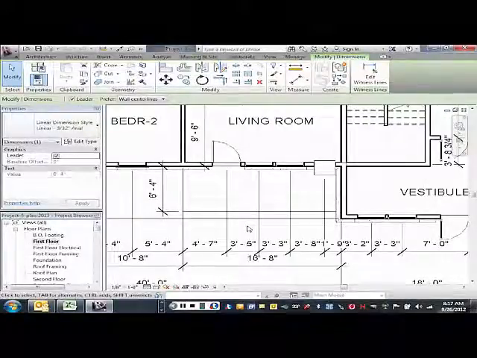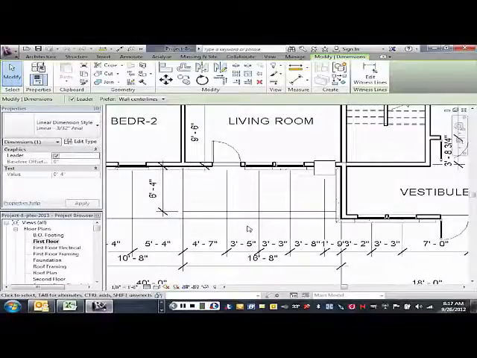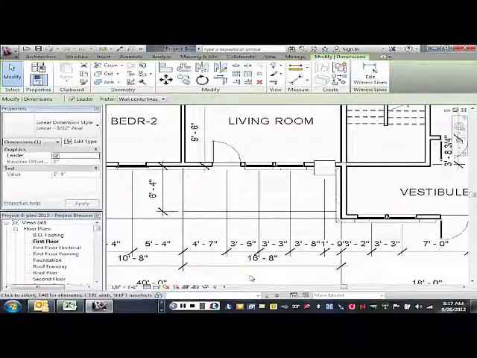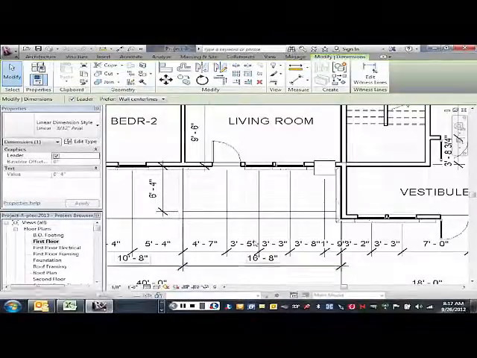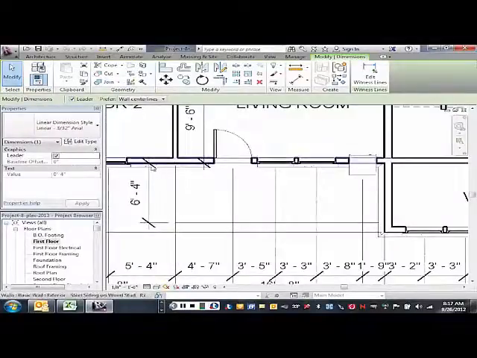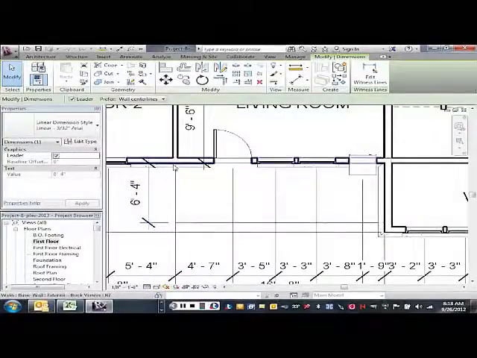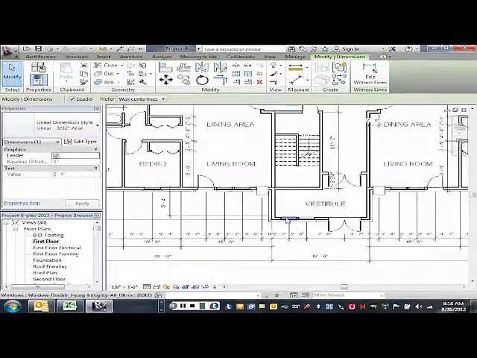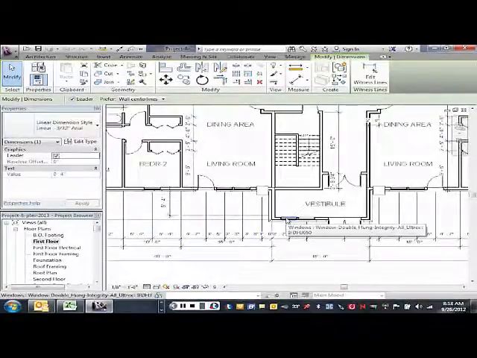It probably also makes it easier for the builder, doesn't it? He doesn't have a lot of dimensions to look at. It's already dimensioned there because it lines up on the center of the wall. 16'8" is not an uncommon number, so that works out well. And I guess I made my patio 6'4" from the wall sheathing to the outside edge of the patio. Okay, so it's actually at 1 foot less than the vestibule sticks out. So it doesn't line up with the face of the vestibule, it sets back a foot.